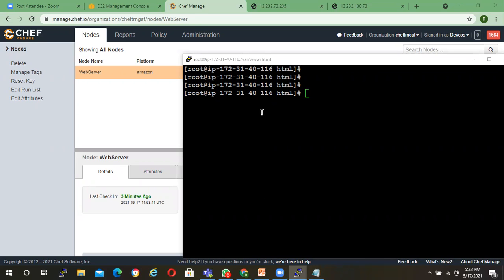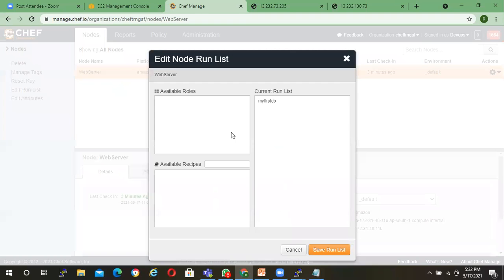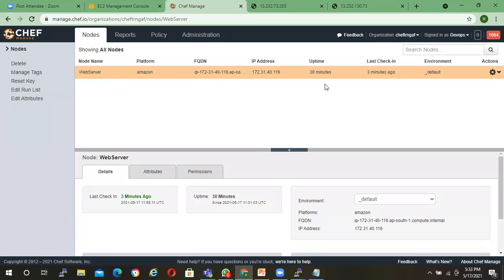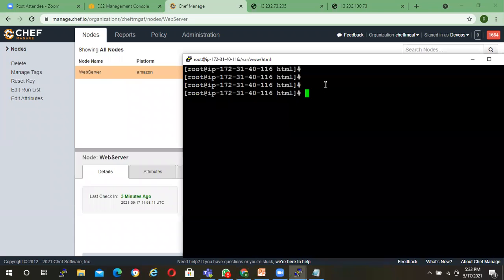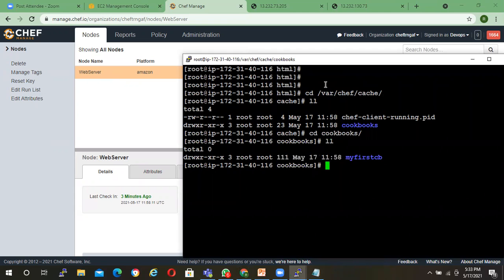So where can we write the script for what we need to pull? This cookbook is uploaded to the Chef server, and you simply apply it by drag and drop. That's it. So what is the agent doing? If you look at the agent side, when it runs chef-client, it will download the cookbooks into this folder. See, the entire folder is there. It is a local temporary location, by the way.